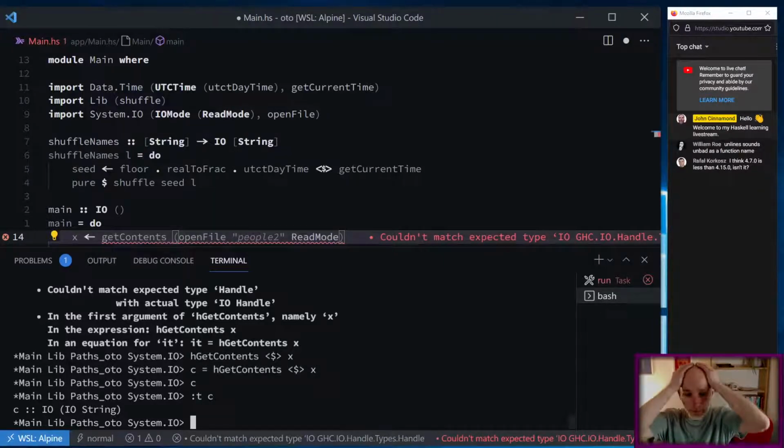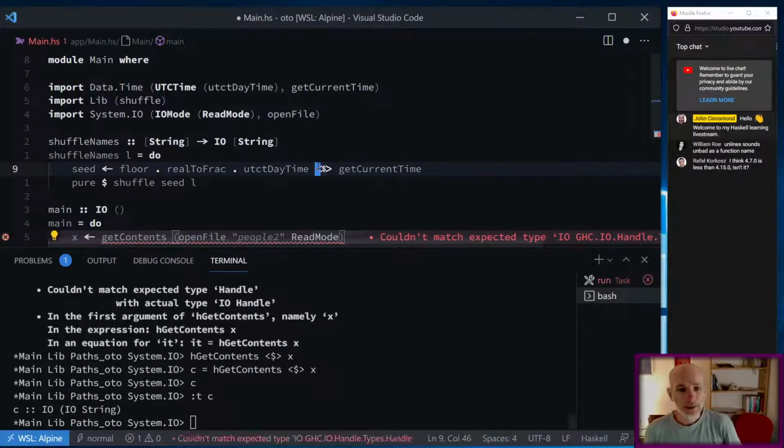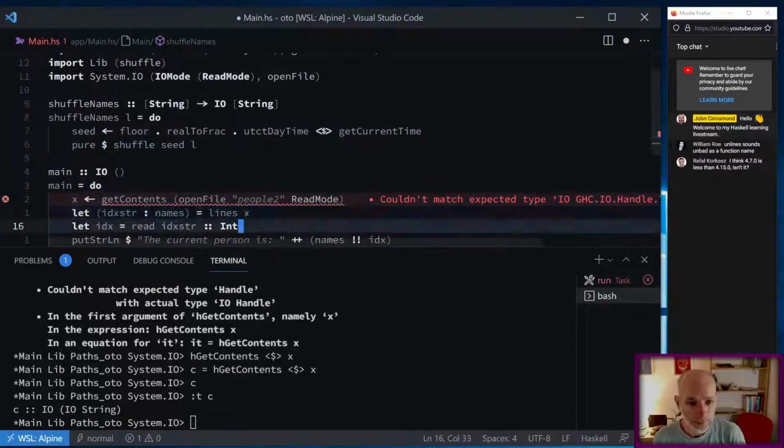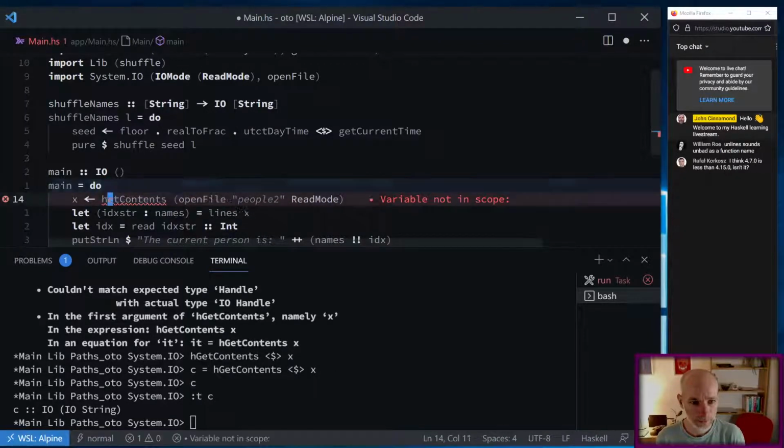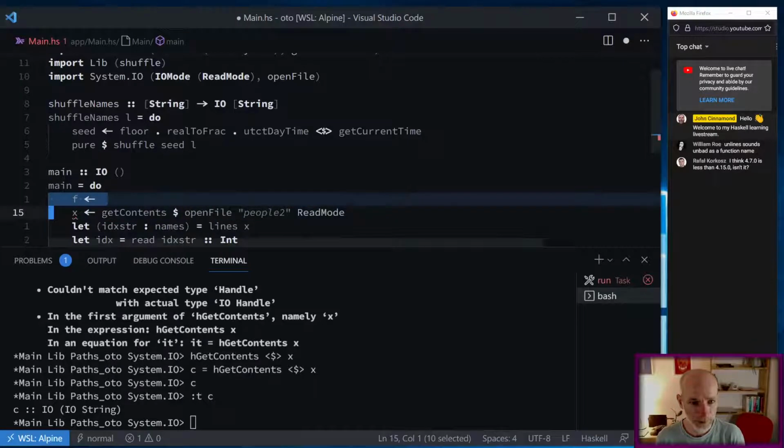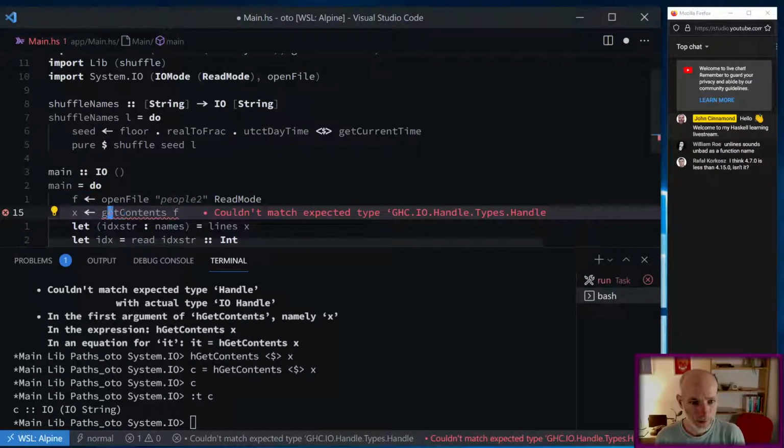Oh no, nightmare. Okay, we don't quite want to do this. I might switch back to here, it's a little bit simpler. So here we can say getContents. In fact, let me just undo for a second. It's back in the line above. getContents.